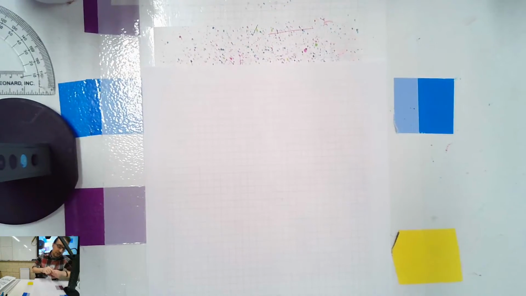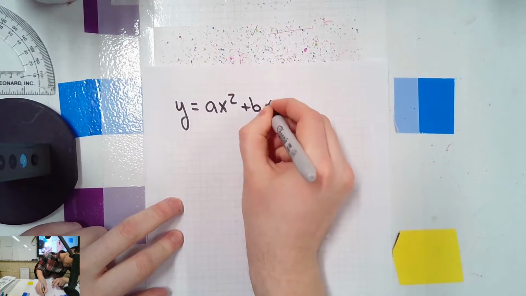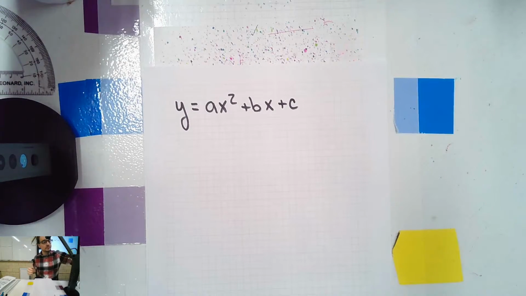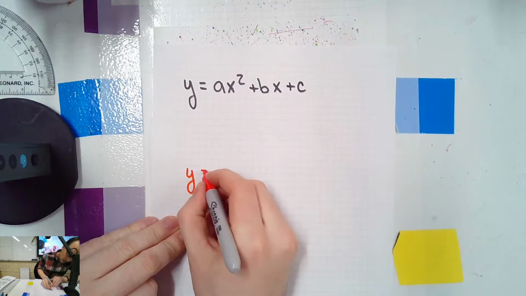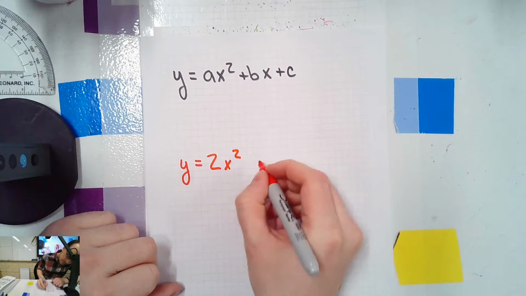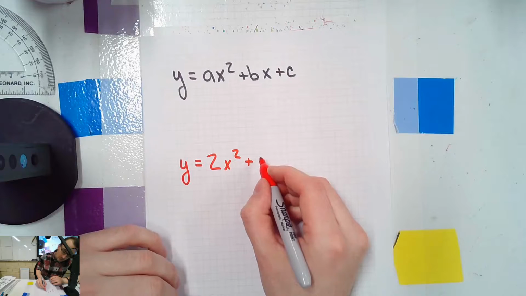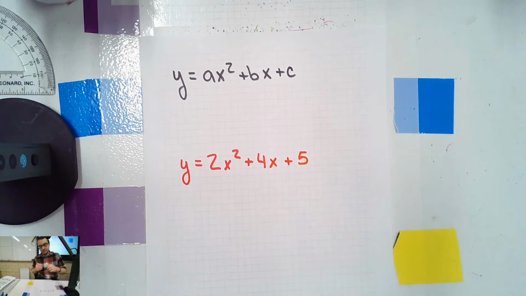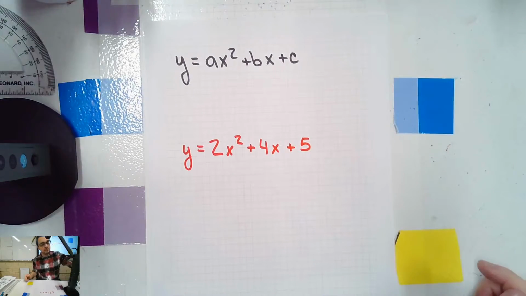With a in front. Maybe you're not so clear on what we do. Let's make an example. We can go from there. Let's use real numbers. Y equals, give me a number for a. 2x squared. Give me an even number for b. 4. And then any number for this. Let's just do 5. Okay. 11. To get this in vertex form, what did we do?